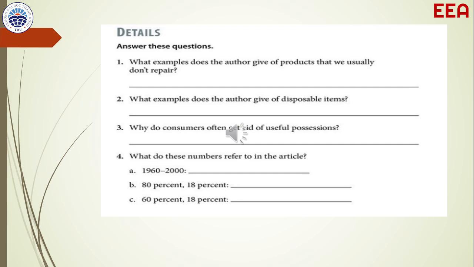Hay là câu số 3 chúng ta sẽ có là gì? Projection, đúng không? Sẽ tìm đoạn nào xuất hiện projection và xem quanh đó, đúng không ạ? Người ta sẽ có những projection này, đúng không? Rồi các con số là gì? 1960, 2000, 80%, 18%, 60% hay 18%. Các bạn hoàn toàn có thể dễ dàng tìm nhanh được các con số này ở trong bài đọc, đúng không? Và sau đấy chúng ta sẽ đọc các thông tin đi sau đó để xem là vậy 80% này nó chỉ cái gì, 60% chỉ cái gì, 18% chỉ cái gì. Now let's do it.